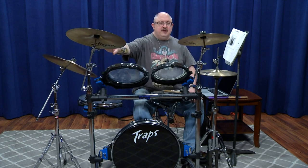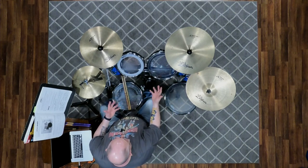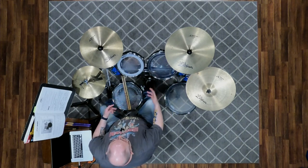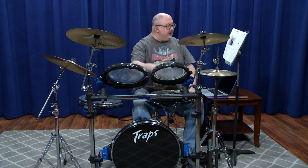So, again, this is a smaller kit. It's a nice extra set. It's almost like a practice set. It's not as loud as a regular drum set, so that's kind of interesting. But let's start off. We're going to go through all of the rock beats here.